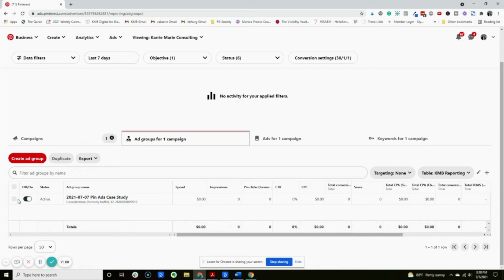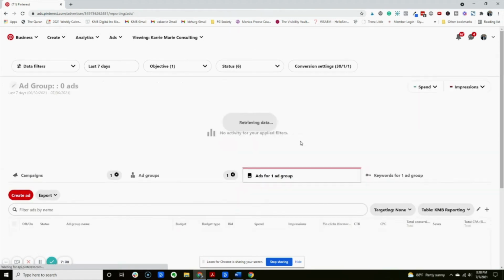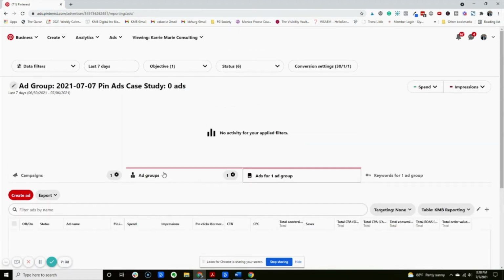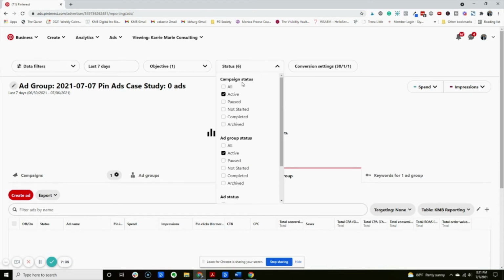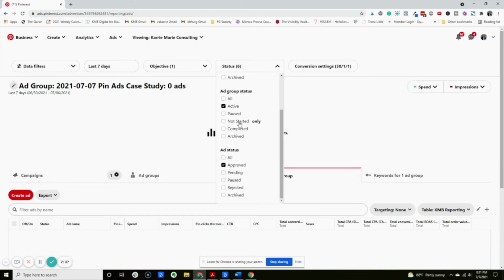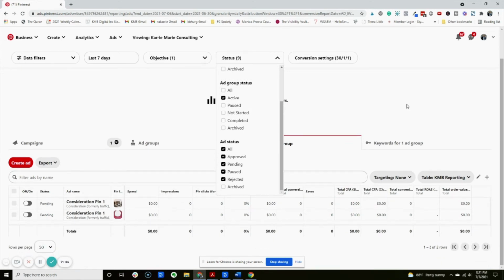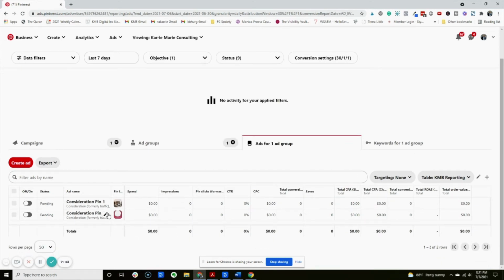So here we go. It's going to show there. And then the ads. Why are the ads? Oh, the ads are not showing. Don't freak out. They are probably in the pending stage. Yep, they're in the pending stage, which is why they didn't show up. And then this is where you're going to find them to get your results.